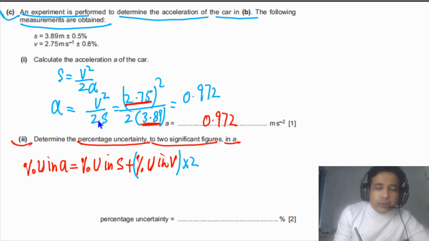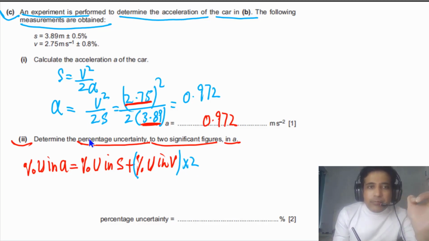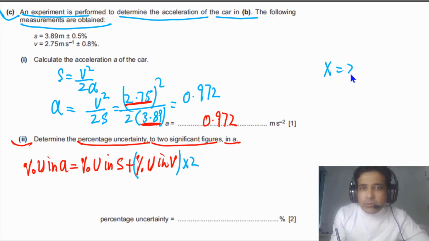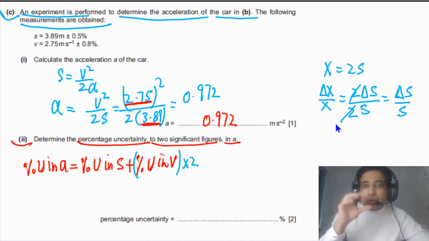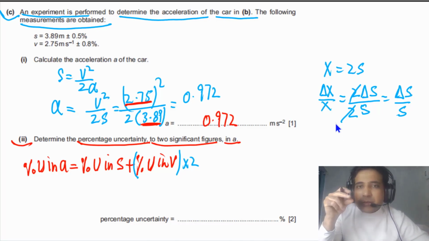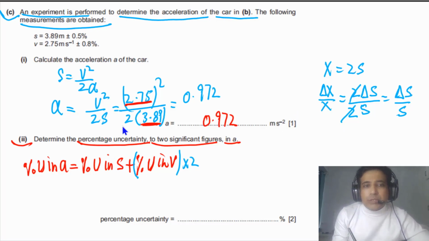And we have to ignore in this case this 2 in the denominator, because 2 is a coefficient of S and it's not a scale factor. So it simply means that, for example, if I have X equal to 2S, and we calculate the fractional uncertainty in X, we will write delta X by X, and this will be equal to 2 times delta S by 2S. So simply you will get delta S by S. So the 2 will be cancelled because 2 is a coefficient, but it is not a scale factor. So you can simply ignore this 2.